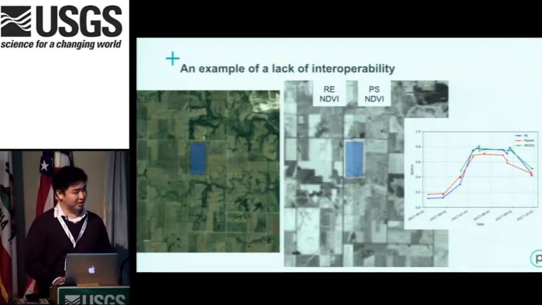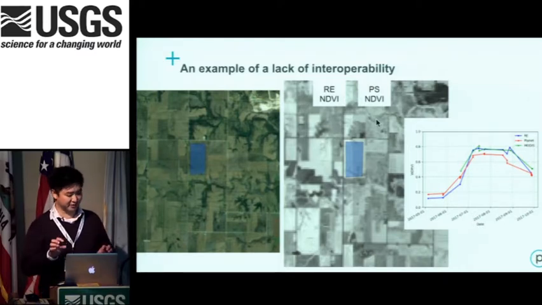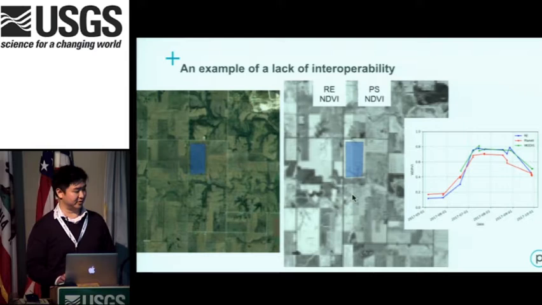So why is this necessary? Taking a field and calculating the raw NDVI products between RapidEye and PlanetScope, if you put them together for a simultaneous crossover, you can see a slight mosaic artifact in NDVI where the values are not continuous between the two satellites. Looking at time series as well, you can also see this effect where they don't align.